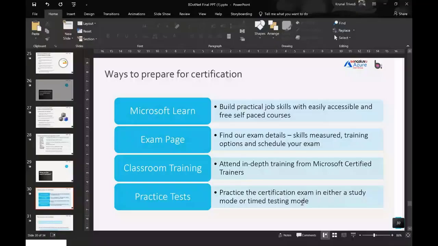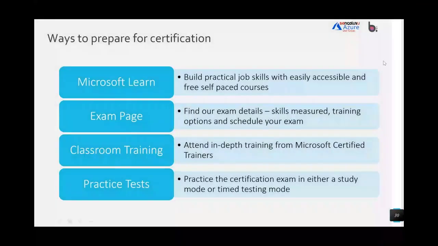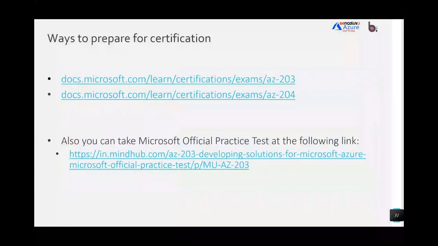So this is what you should use as a material. The base one is Microsoft Learn, and then you can also appear for some examination. Apart from that, it's your wish if you want to go for some classroom training or what, right? And these are the two for docs.microsoft.com for AZ203 and AZ204. Again, AZ204 is in beta, as I mentioned, and this is the link for the official practice test, right?